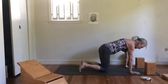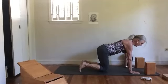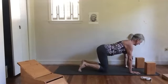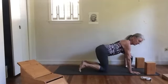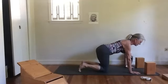Good, now come back into table. And then just shift your right hip out a little bit as if you're looking towards your right hip. And then come to the left side, shifting the hip to the left, looking over your left shoulder, looking for your left outer hip. Similar to a dog wagging its tail, very happy dog. Nice, just this nice movement through the pelvis. Feel the movement through the side waist. As I'm going to the right, my side waist contracts, my left side stretches.